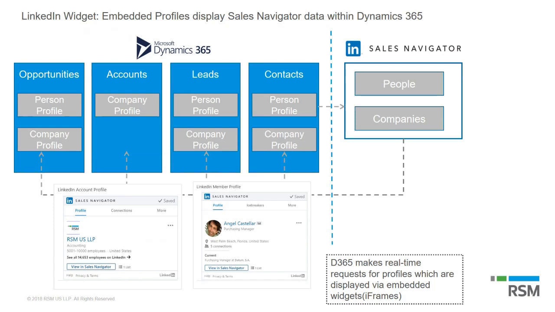So I just figured this kind of showed you, when I'm on a particular record, what is the data that I can see on that LinkedIn widget. So on the opportunities, obviously there could be a contact and an account related to that, or just only an account, or just a contact. But we're going to be able to configure it so we can see both of those profiles. For accounts, obviously, you're only going to get the company profile. Leads and contacts, we're going to be able to show both of them. Obviously, if that contact record and or lead record has that company lookup populated there as well.